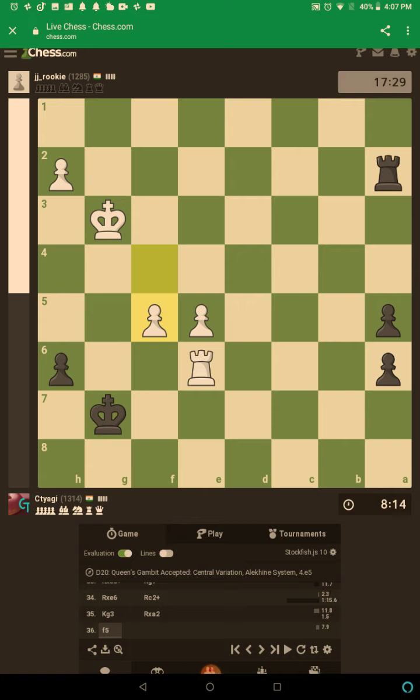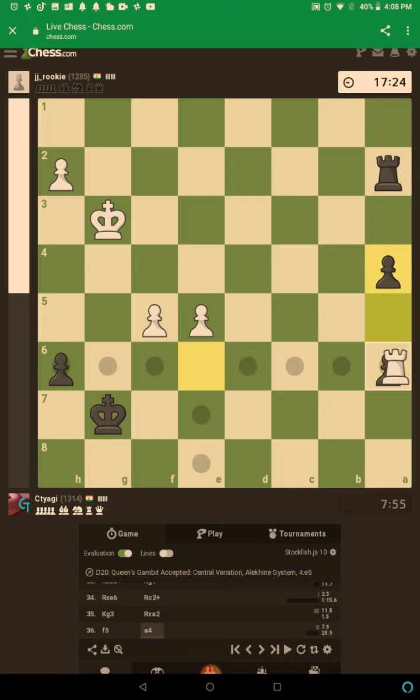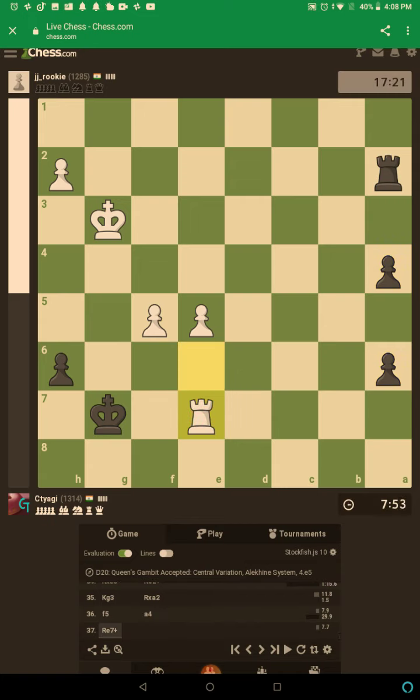Now almost a resigning position, but I don't think it's worth resigning because you never know what will happen in a chess game. You never know till the game is over, obviously. I don't agree with this move. Yeah, now at least take this pawn, man. What are you doing now? Okay. What is this plan, man? I'm not getting it.